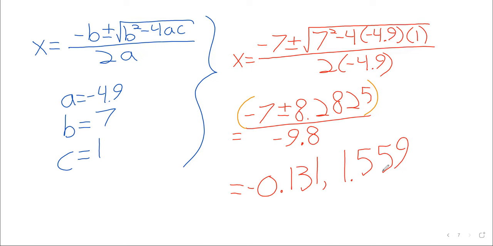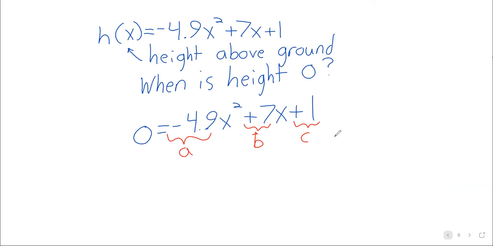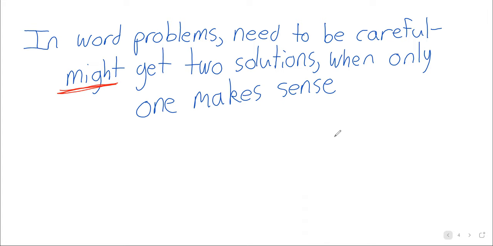If I throw an object up, neglecting the fact that it did, in fact, bounce, if we just throw an object up, it lands, it lands once. So it doesn't make any sense to have two solutions here. And it also doesn't make sense to have a negative solution. We don't want to say that the object will hit the ground negative 0.131 seconds after it hits the ground. So we got two solutions, but the physics of the situation say we only have one. The object hits the ground once, and then it sits there. And that's precisely what I suggested might sometimes happen.